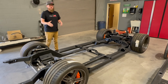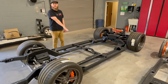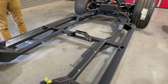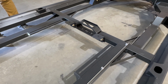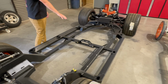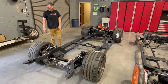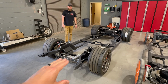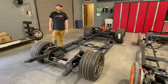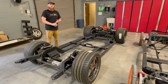Another thing we've thought of is the transmission cross member. It'll accept anything from an old school 4-speed up to a modern 10-speed and anything in between, because it's not connected here as we speak, but it's fully universal. So if a guy wanted to go old school small block, he can do that. If he wants to go old school big block, he can do that. Or he could just obviously go with an LS base motor. And with that, he can also go to a Turbo 350 if he wanted to.